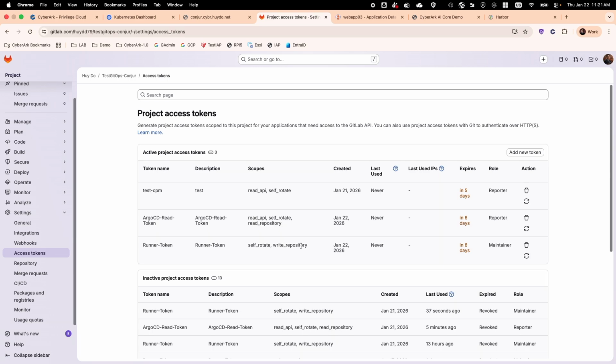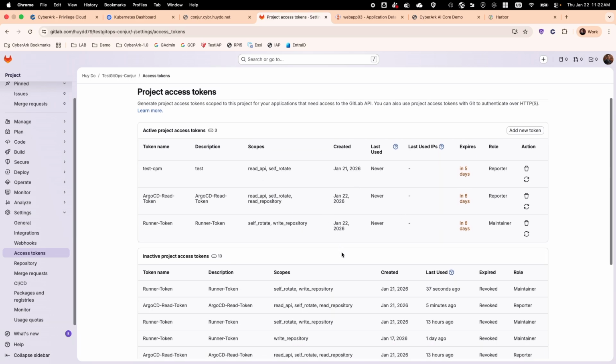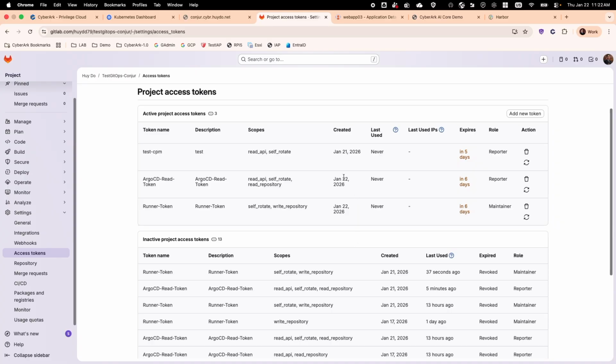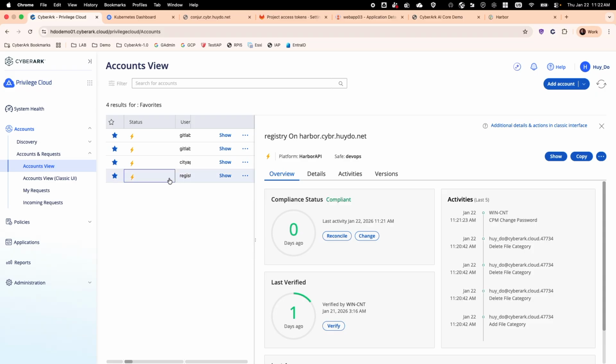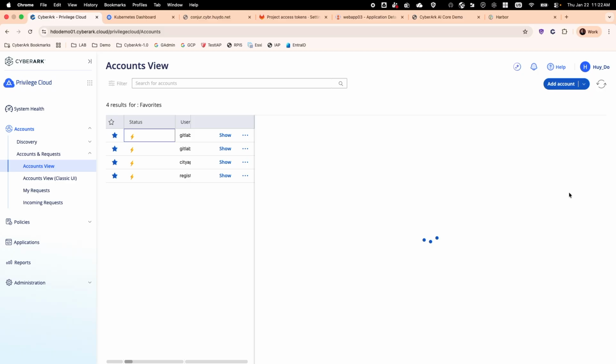So you can see the token that's created, and my token has 7 days for the expiry time. Okay, so now that it has been updated here, let me show you the value.